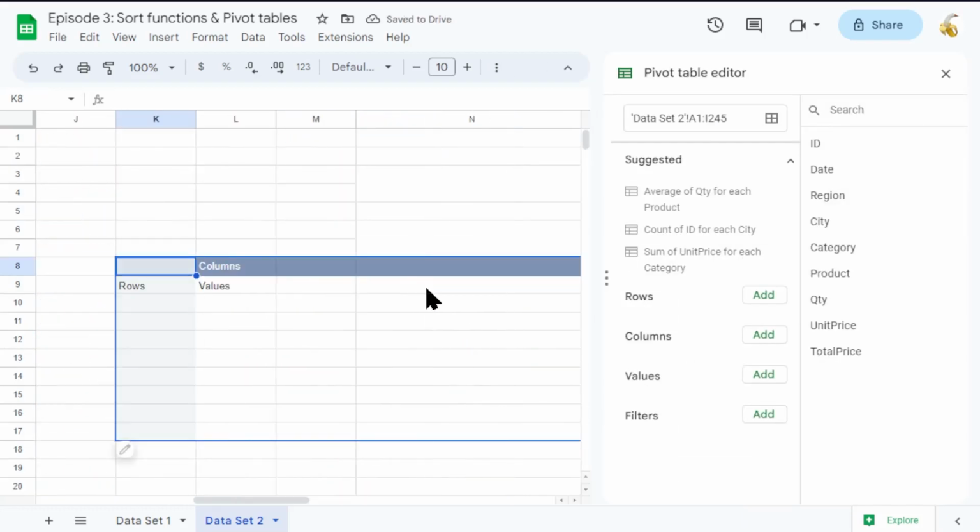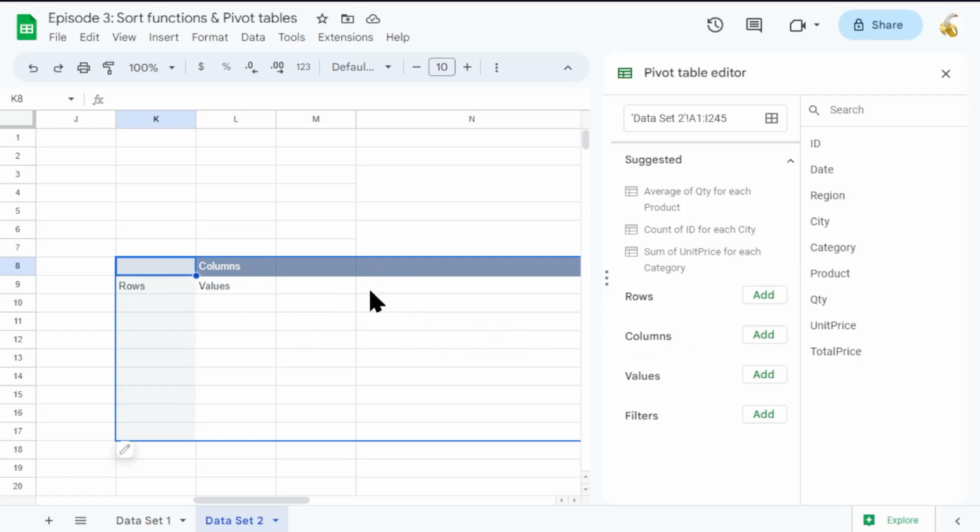Now, notice you have your table here and you have a bunch of options here. So the nice thing about pivot tables here is that they're basically a tool for you to easily summarize your data. And the nice thing is you don't have to actually move any of it around. What you can do is basically drag and drop each column of your data into these different boxes, and it'll basically do the work for you. So it has even some suggested here, but I won't follow that for now. So let's just get straight into it.